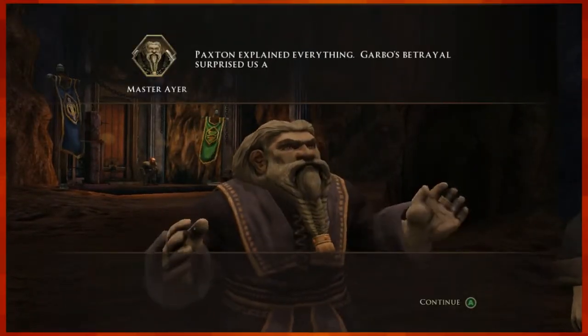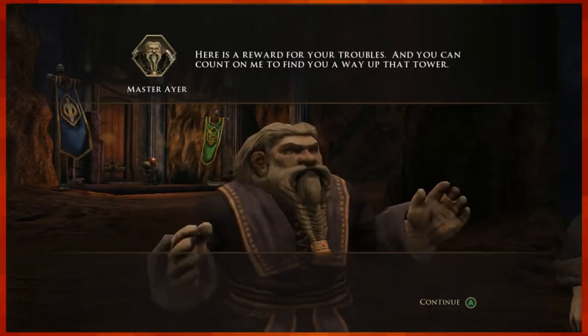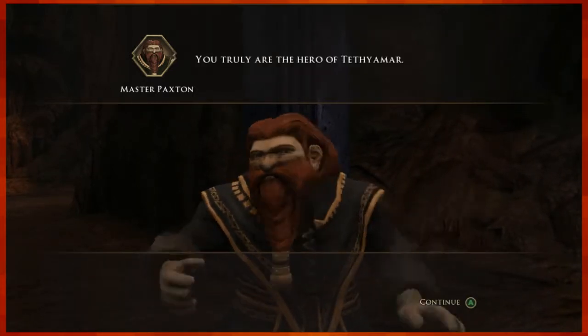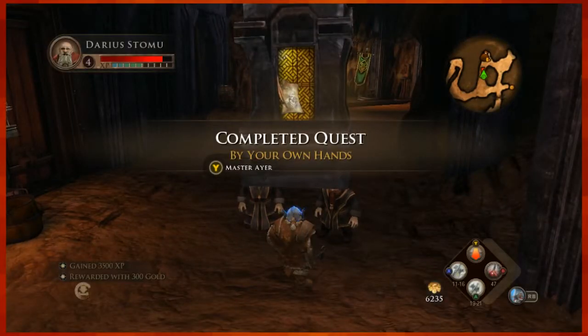Paxton explained everything. Garbo's betrayal surprised us all. Here is a reward for your troubles, and you can count on me to find your way up that tower. Words can't describe my gratitude. Garbo's gone, and now our mind can rebuild. Truly are the hero of Thethiamar. Yay!